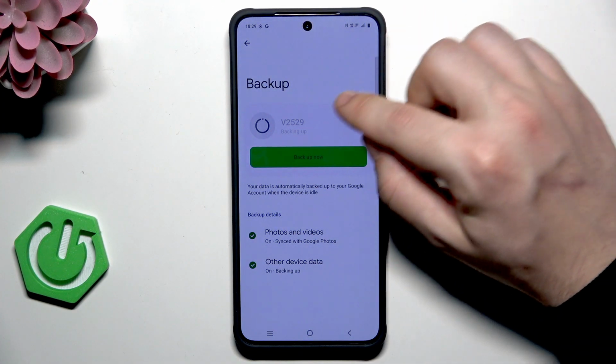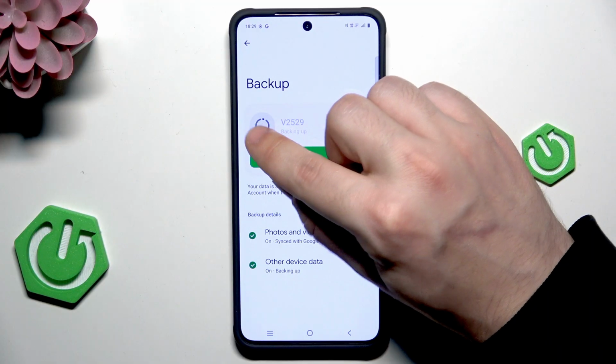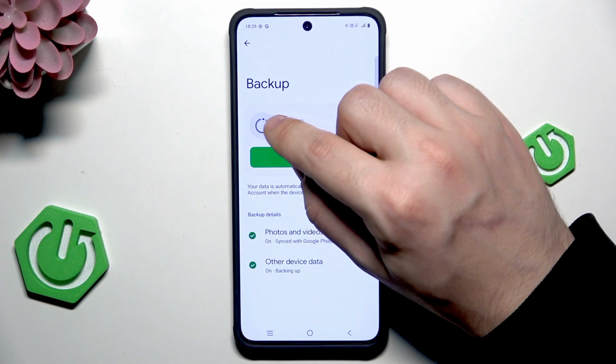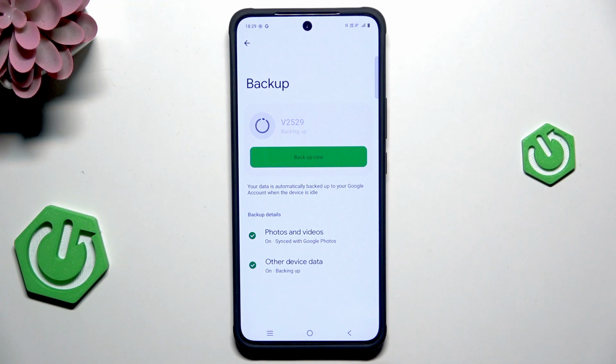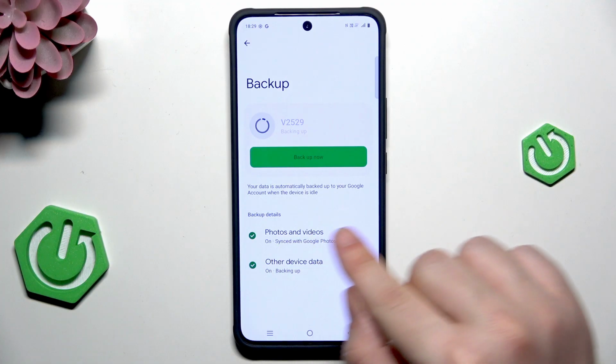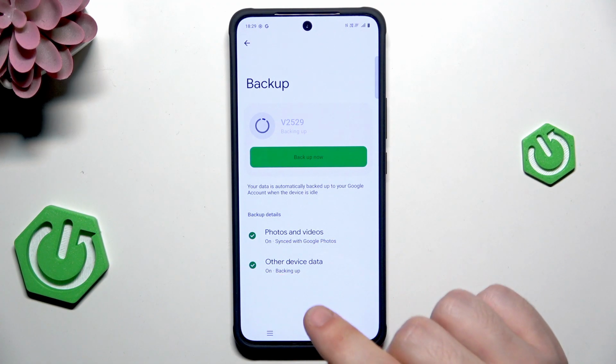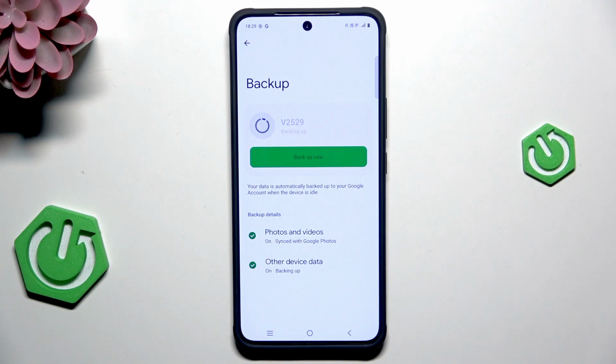Okay, now in here this circle appeared and it's starting slowly to fulfill. When it disappears, it means that our backup has been successfully created. We'll see also a notification on the bottom under Other Device Data sentence, so I'll see you once it's done.